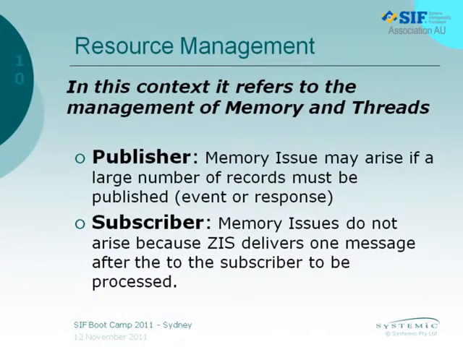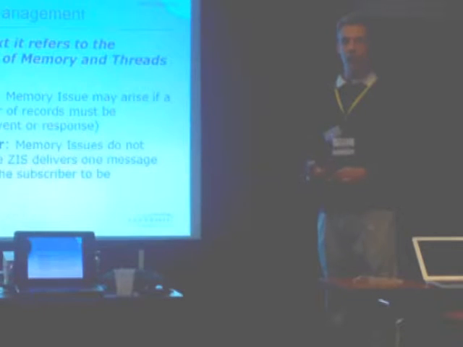So these are the two things, right? On the publisher side, that's where you really might get memory issues if you deal with large data sets. Daily attendance. You know by now how many million records you're talking about. You can't load that into memory straight away. Your agent is going to spit the dummy. If you don't have a system with about 128 gig of memory and about 27 processors, it's going to struggle. You can't load 20 million into memory. So in that case, you have to do another mechanisms.